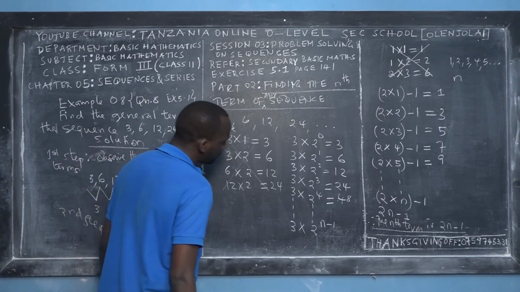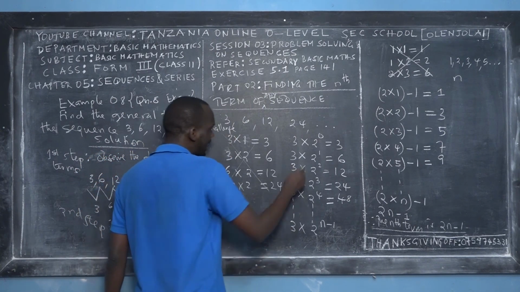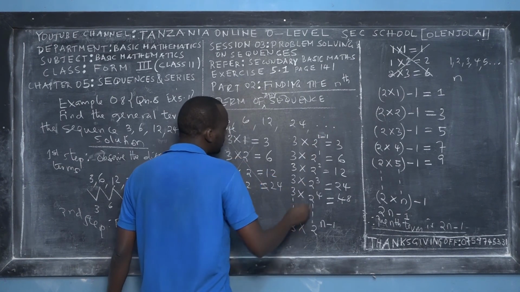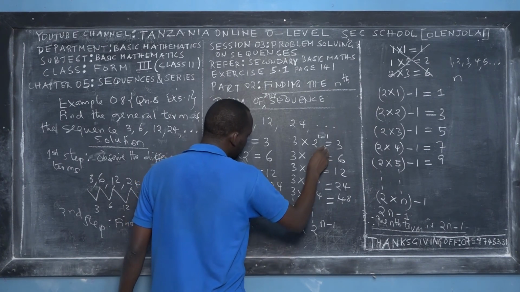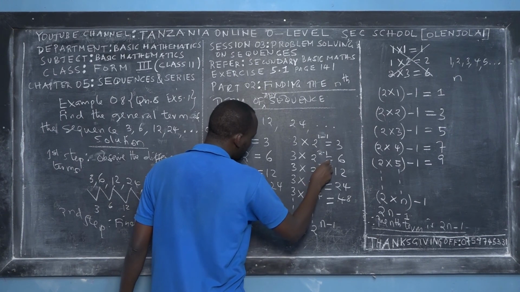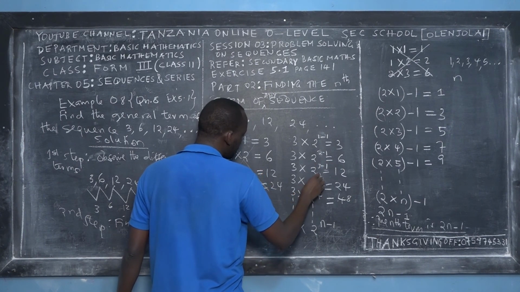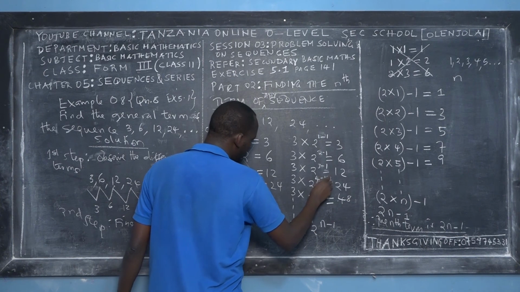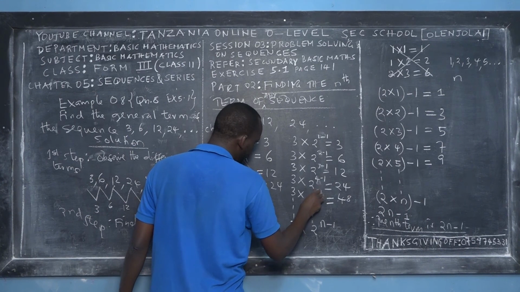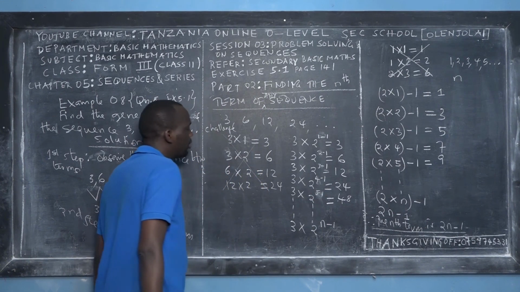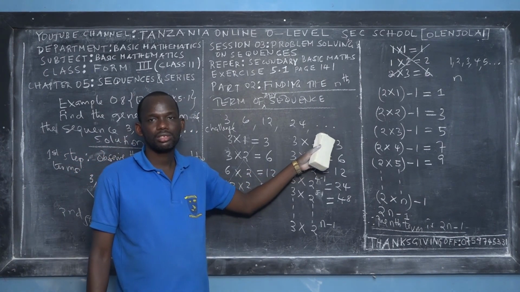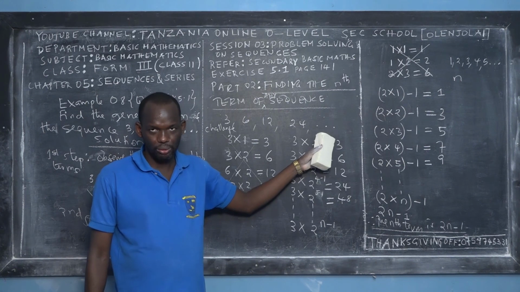Okay, if that's the case, we can adjust the difference a little bit. This is 1 minus 1. This is 2 minus 1. This is 3 minus 1. This is 4 minus 1, which makes 3. This is 5 minus 1, which makes 4. Why did I change? Because I also want to include the 0, right? 0 is a part of the sequence.